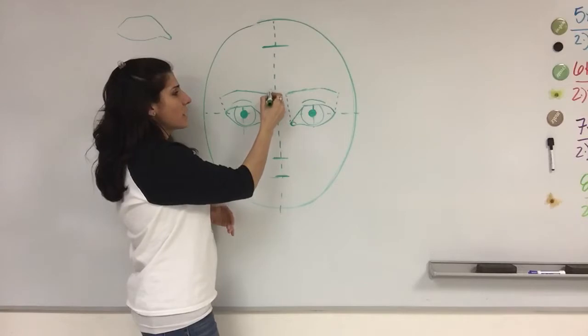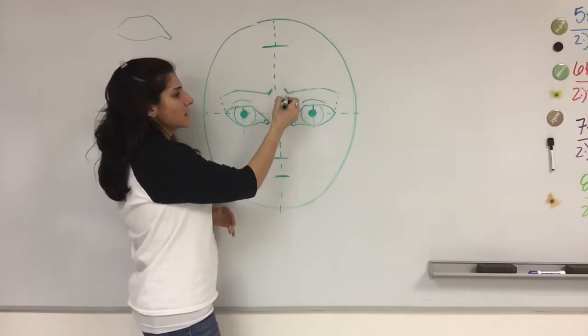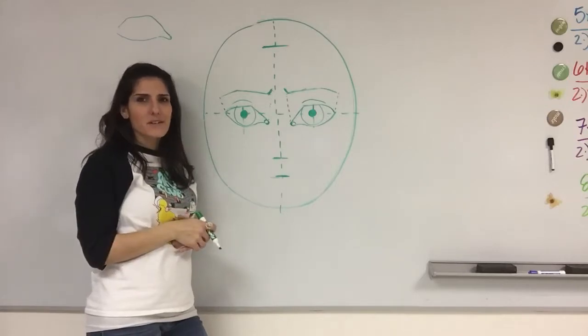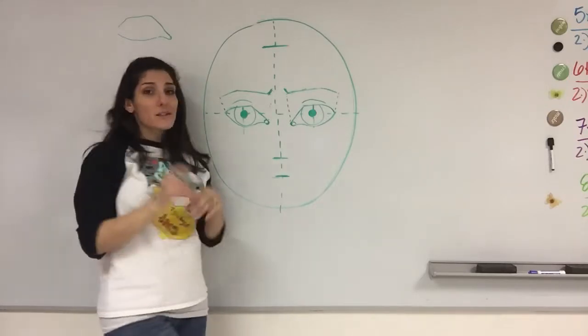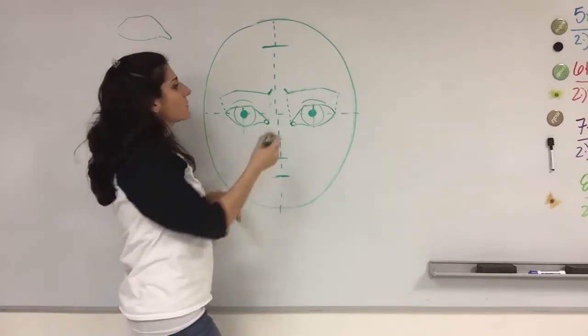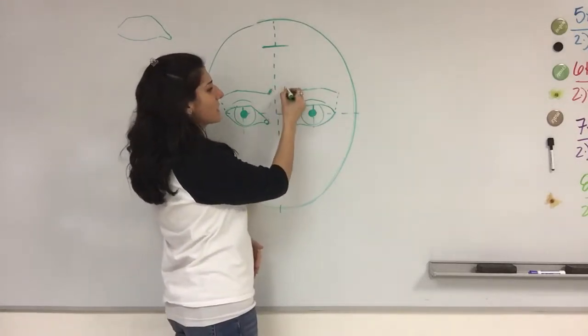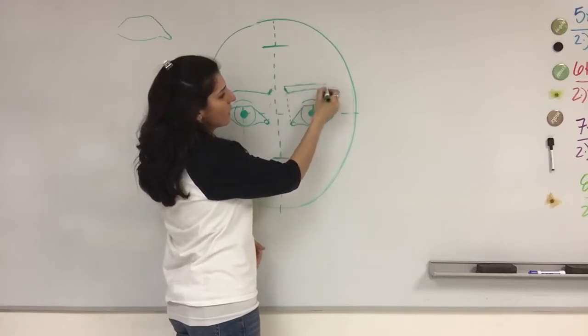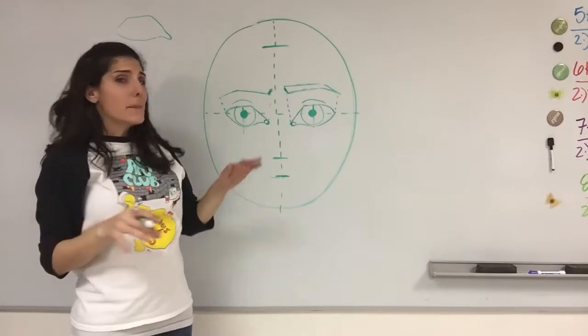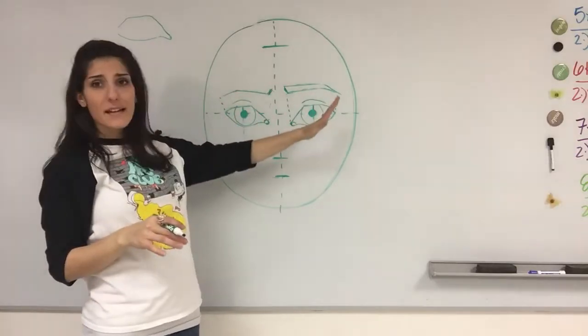Now what we're going to do is draw a diagonal line at the center. I'm realizing when I look back at this that my eyes are kind of close together in general, but that's okay. Some people's eyes are close and some people's are far, so they vary from person to person. After you draw your diagonal line, you're just going to connect the top of that over to the outside corner. I haven't really stated this yet, but I think I'm going to do a male and a female side on this face.